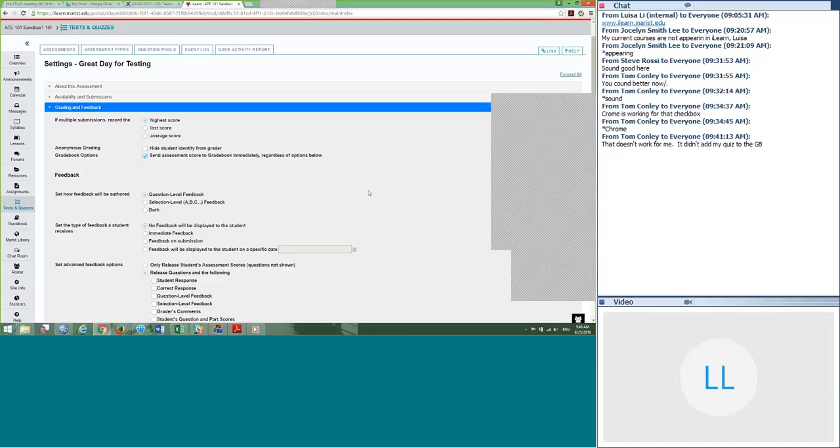But you can make it unreleased on the Gradebook. This setting you can come back to modify later, so you don't have to check this box now. Okay, because I'd like to set up the Gradebook, but not have it being seen by students.